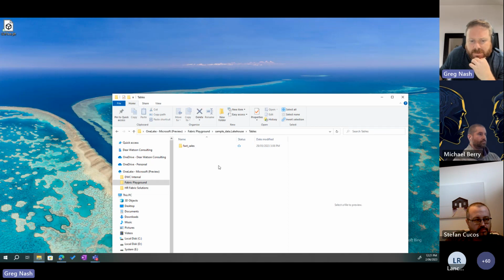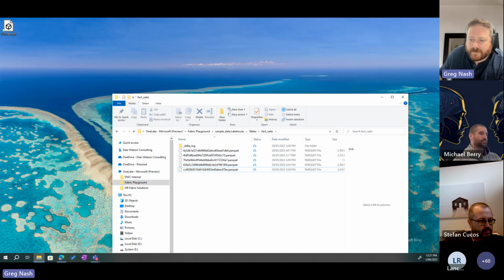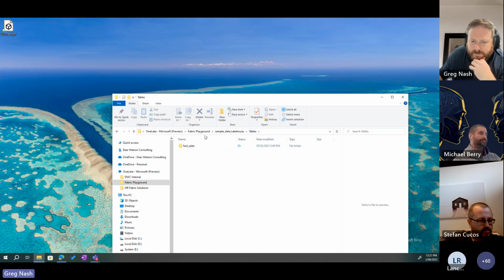This has a sales table. We've got a delta log and a bunch of Parquet files, right? So I've created this sales table, and it's generated these Parquet files and this delta log, and this makes up a Delta table. This kind of format, where you get a Delta log and Parquet files.